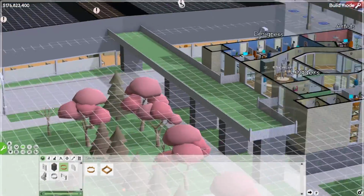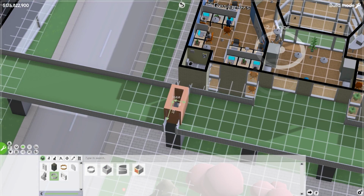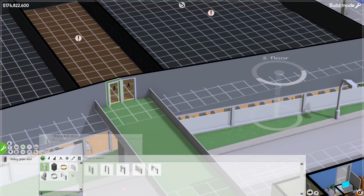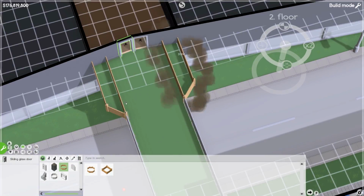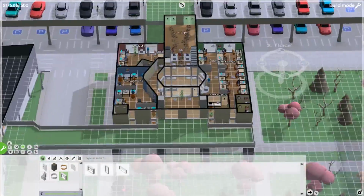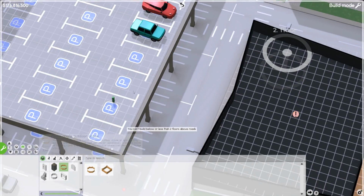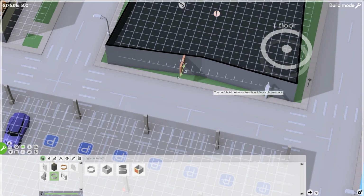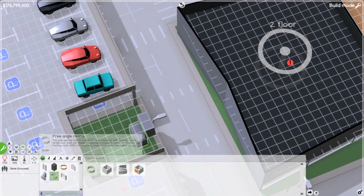I would have done it as a built-in corridor, but I didn't want to do that because the 2 styles of the buildings are very different. This building over here looks much more traditional. The building over here looks way more modern. So I didn't really want to join them with an enclosed sky bridge. So instead we just did this outdoorsy one. Ideally, imagine that the grass on that outdoor space is not grass and it's tiles or stonework or something that doesn't look like grass. You can't change the color of it. So it's grass, okay? So it's kind of annoying, but whatever.